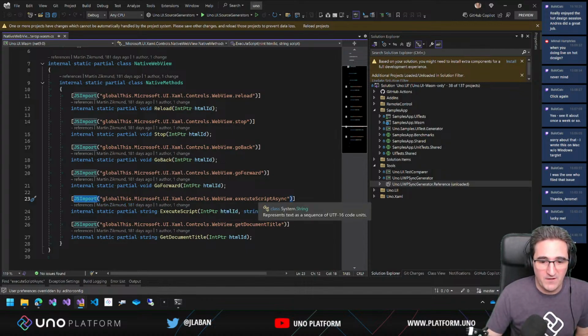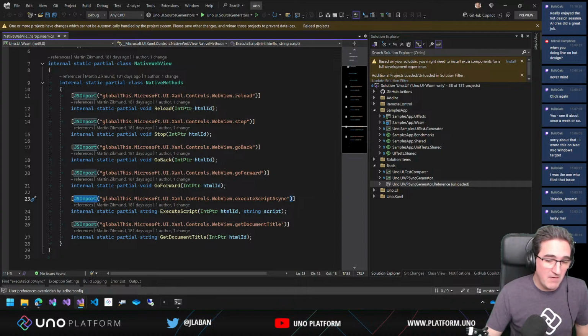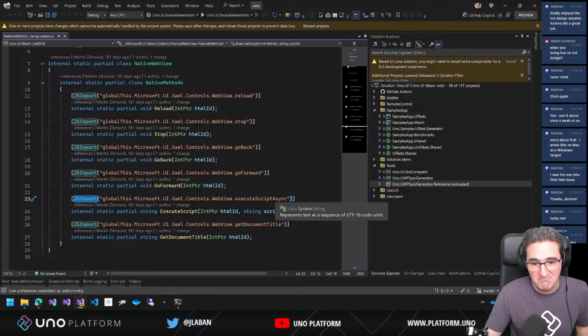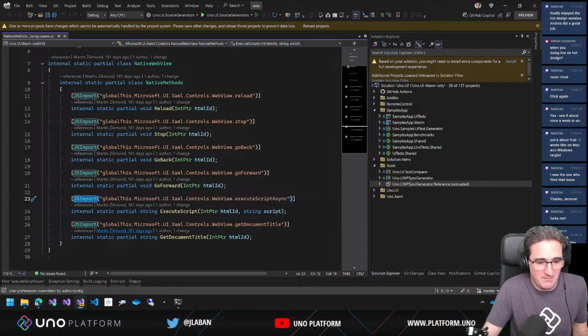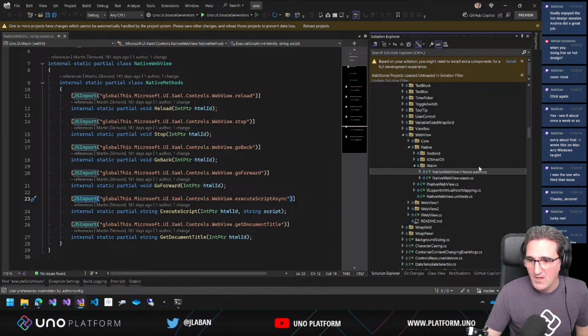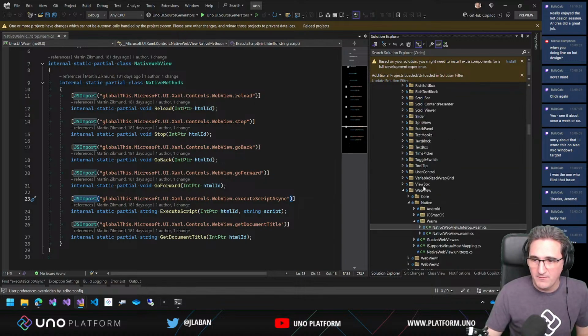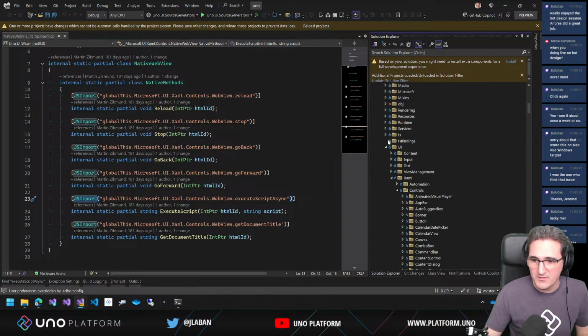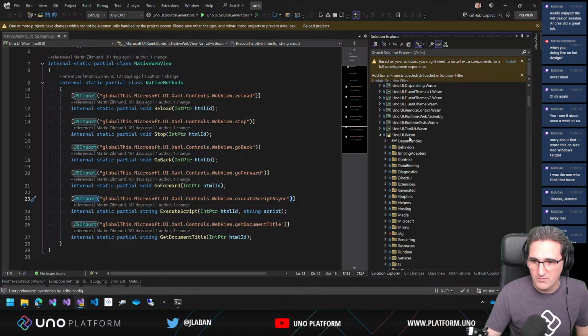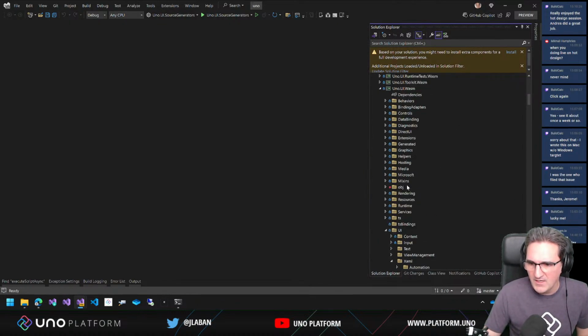We're going to try to figure out if that method is there. Maybe it's not named the same way. Maybe it's just called execute async, maybe something else. So let's figure out if there's something similar. When we're looking at this, there's a folder on the Uno repository, on the Uno project, so we're in the Uno UI Wasm. Actually, let me reload it because there were a few changes, so that the icon goes away.